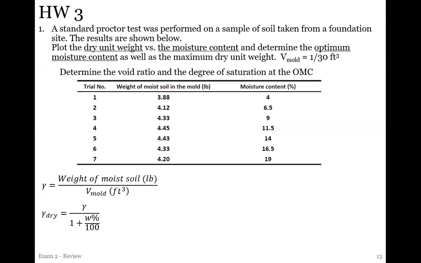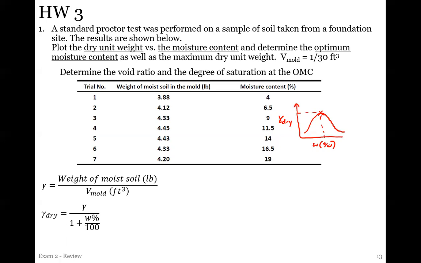So yeah, this is the standard Proctor test. This is what we did in a lab from last semester, but it still has a geotech application to it. So what you would do, remember, you would plot these things. You would have to find the dry unit weight here, and then versus the moisture content here. And what we would see is that it would look something like this. And then the maximum dry density is there, and the optimum moisture content is the peak of that little curve.